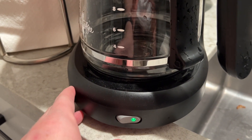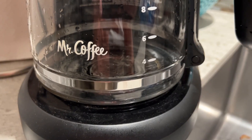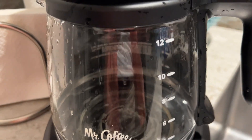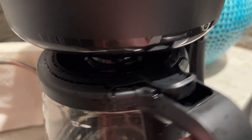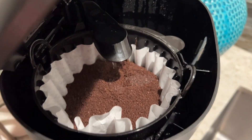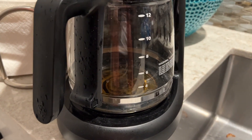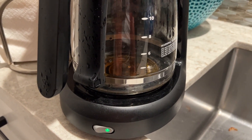This is basically simplicity itself in terms of a coffee maker. You've got just the carafe, you've got a switch to turn it on and off. It looks a little different on certain versions, but it all works the same. We've got our top here where we can put in a paper filter and our water, and it takes up to 12 cups — it'll brew quite a lot of coffee for a group.